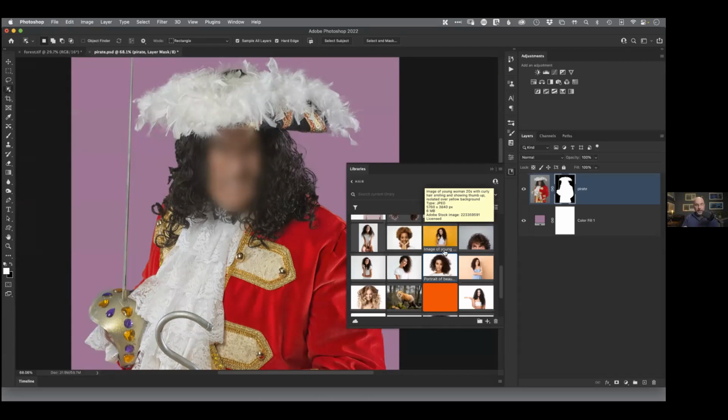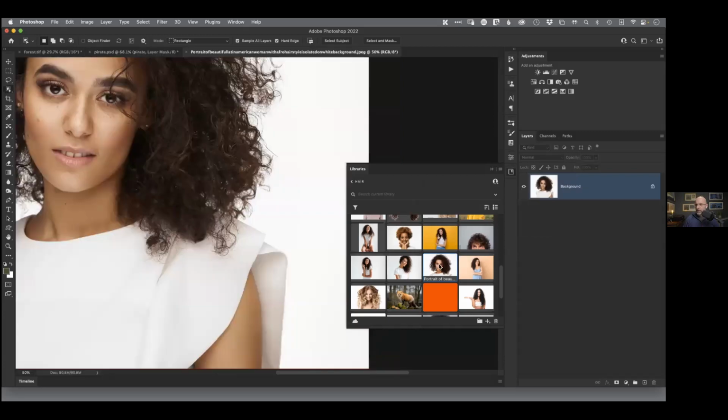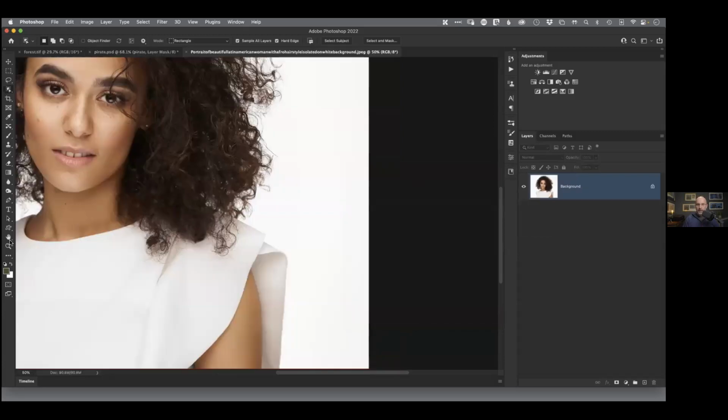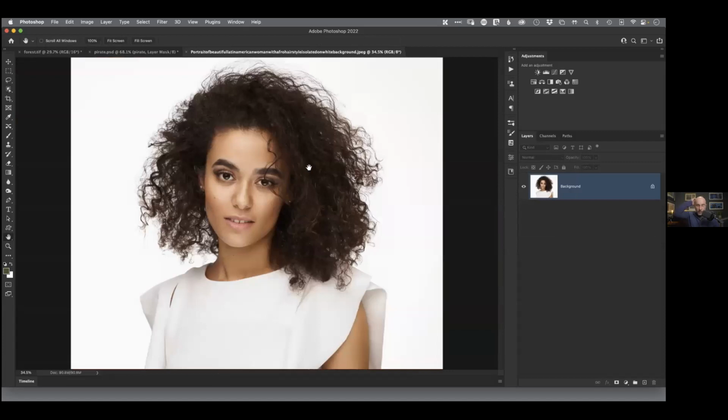It's great when you go to these places to find images. You can actually not just search for curly hair, you can search for curly hair on white, so then it's going to make it even easier to cut it out. Now, the one I found, which I thought would be relevant, would be this one here. If I just double click on it, I've got it saved in my Creative Cloud library. So this here, I thought, well, that's pretty good. I could maybe use that hair, but obviously the hair color is different. I want to use, maybe if I made a brush and I could just dab that hair onto it, that could maybe work. Here's how we can do it.